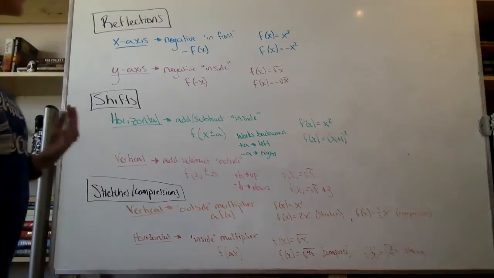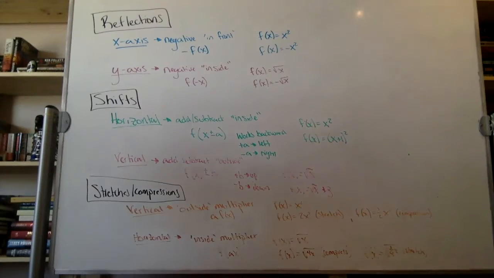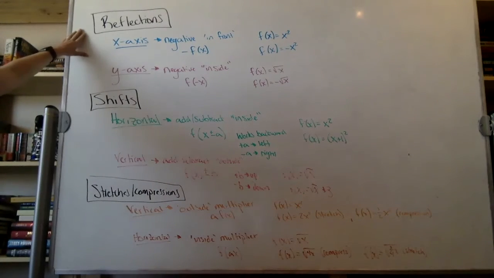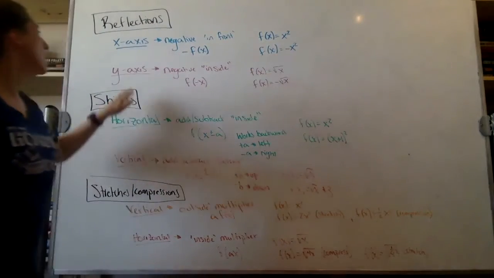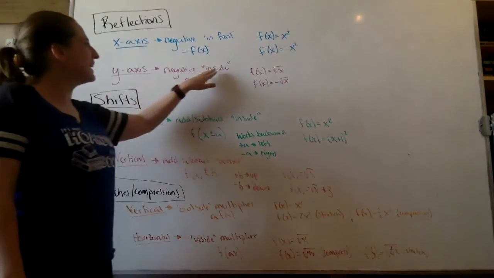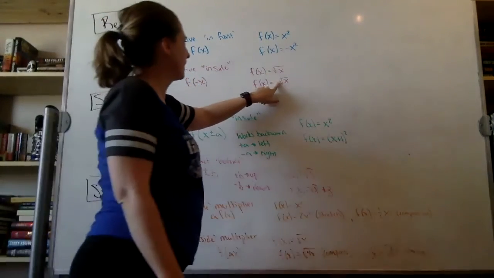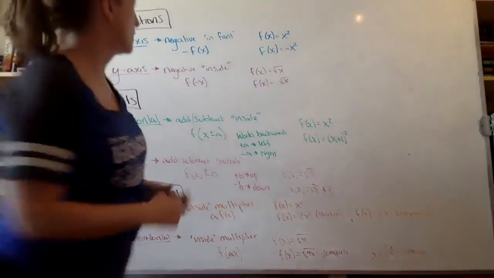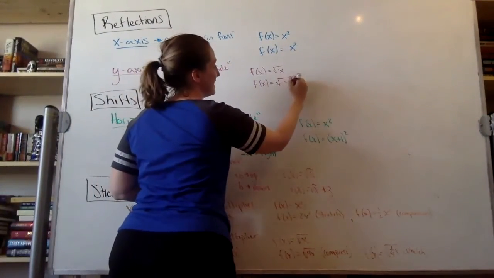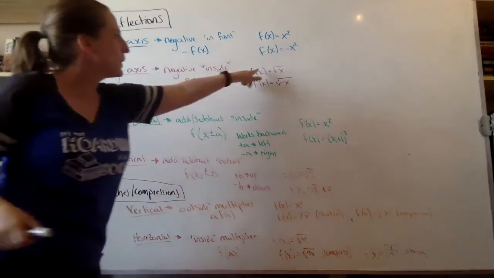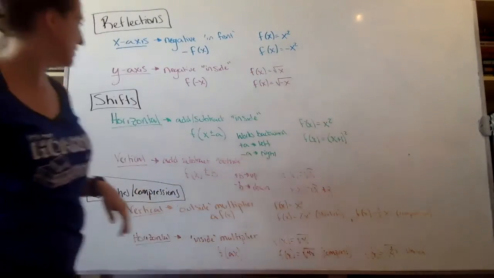All right. So here's everything we've done so far in terms of transformations. We looked at reflections. X-axis reflections, where we put a negative out in front. Then Y-axis reflections, where we put our negative inside. So, not like that. Wow, I had that written wrong. Glad I'm going over it. Y-axis reflections, our negative is inside with our variable. So square root of x compared to square root of negative x.